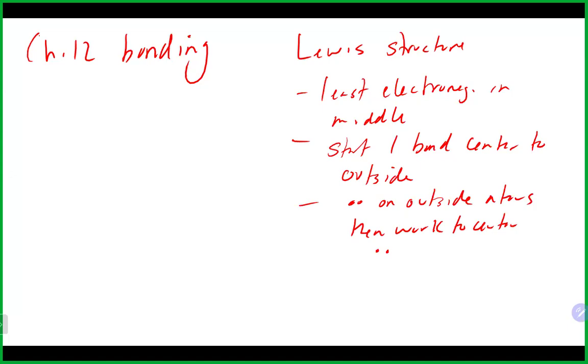So remember, as we talked about, we don't really want to double bond, triple bond, or anything like that, out of the box. We actually want to save double bonding, triple bonding for a situation where somebody has not met the octet rule. So once you get to the center atom and you distribute those electrons, and you're out of electrons, if somebody does not have 8 electrons around it, then you want to fix it by making a double bond. And you really want to exhaust all your double bond opportunities there. And then if that doesn't fix it, then a triple bond should fix it.